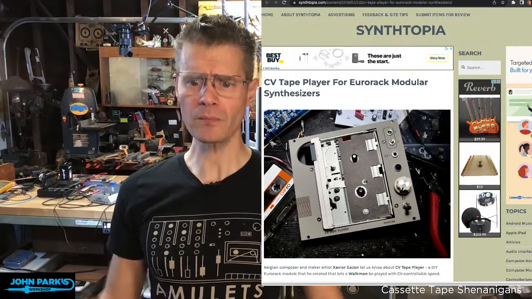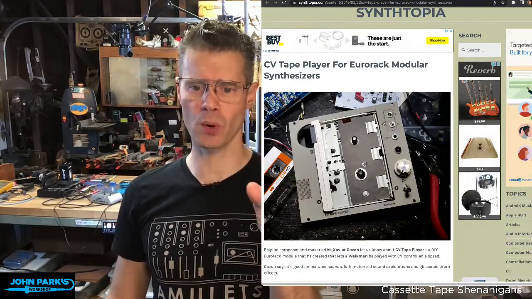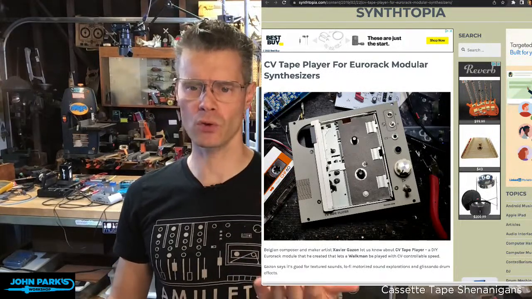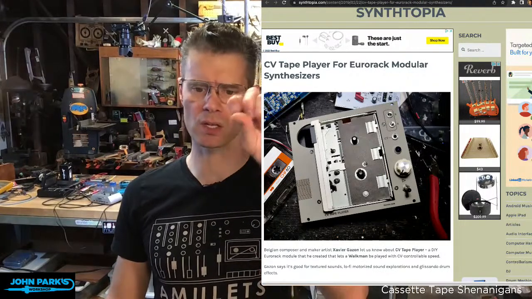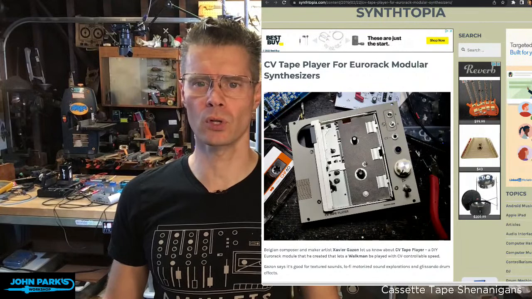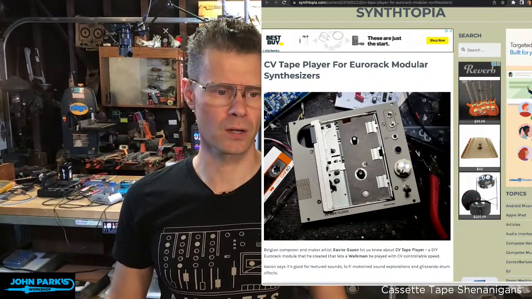And here's an example of someone making a full Eurorack module based on a cassette transport that's been built into this little panel. It has control voltage and gate, I think, in. It has a speed controller on the front of it and a couple other things. So if you Google around, there's a lot of really neat projects that are out there using cassette players as well as that particular inexpensive one, which is pretty cool.